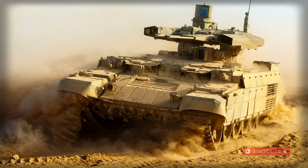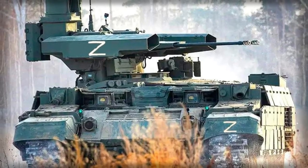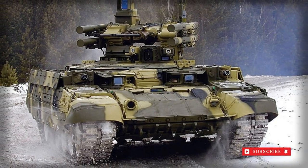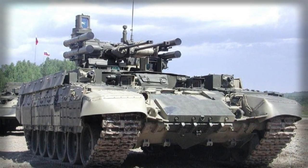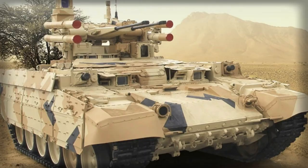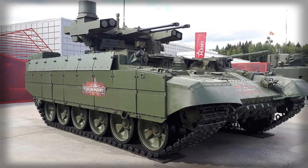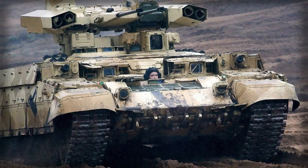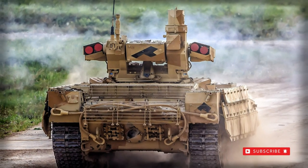As the vehicle utilizes the existing T-72 running gear, it has six double-tired road wheels to a hull side with the drive sprocket found at rear and the track idler located at front. The upper track section is well protected through side skirt armor plates. Drive power is from a single V-92S2 diesel-fueled engine supplying 1,000 horsepower. Coupled with the torsion bar suspension, this provides a maximum road speed of 37 miles per hour and an operational road range out to 340 miles. Off-road travel is also possible, though with reduced performance characteristics. Ground clearance is a useful 16 inches.